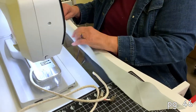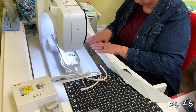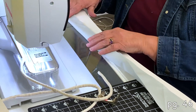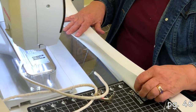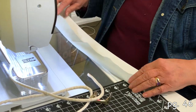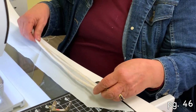So the double cording feet, they're both 9mm feet, the 59C and the 60C, as evidenced by the C on them. They are designed to stitch piping and double couching. The sole on each foot has two large grooves to accommodate the cords. 59C works on cords that are 4 to 6 millimeters. 60C takes cords up to 7 to 8 millimeters. One of the most unique techniques to make with these feet is double piping that is used as a trim for upholstery projects.